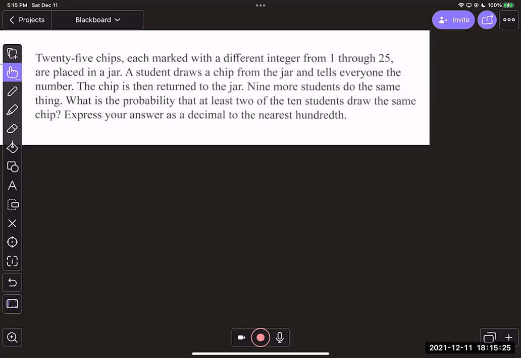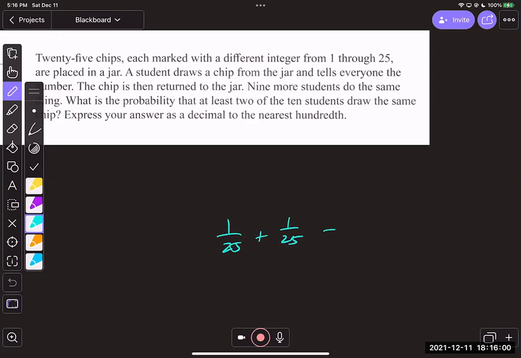I'm very sure this is wrong, but I did 1/25 times 1/25, which is 1 over 625. If I add them, it would be 1/50. No, if you add fractions, you only add the numerators. You don't add denominators ever. So 1/25 plus 1/25 is equal to 2/25, right? This is how fractions are added.